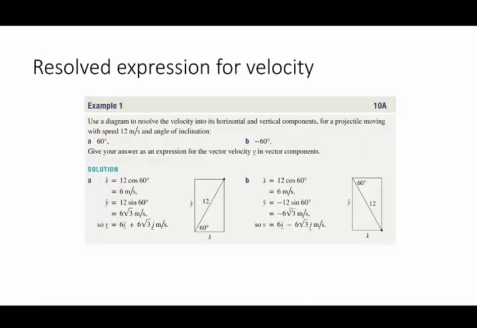Now this is a nice example just to make sure we do totally understand what we mean by that. So if I've got a particular projectile moving with speed 12 meters per second, and first of all its angle of inclination is 60 degrees. So here is the vector representing that speed. It's length 12, it's of angle 60 degrees, so that means 60 degrees positive to the positive x direction. This is what it looks like, which means I could then find the horizontal component of that and the vertical component of that by resolving.